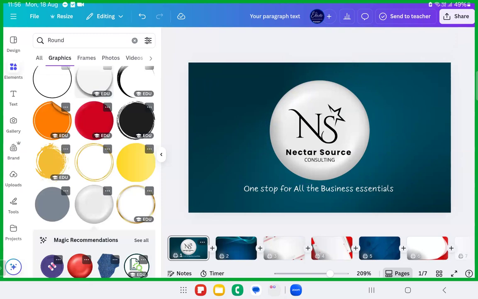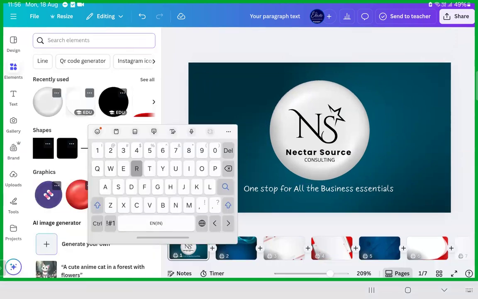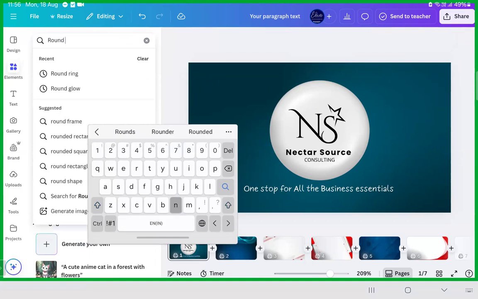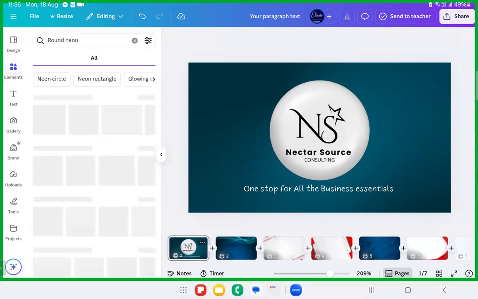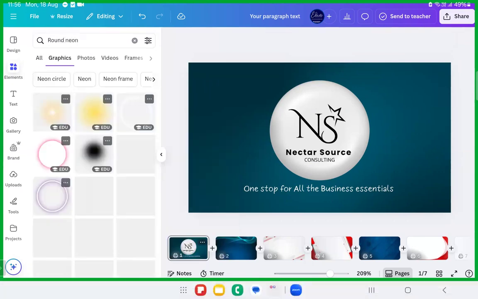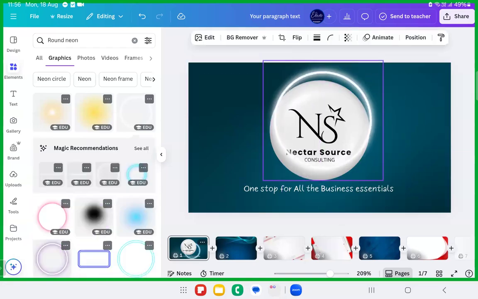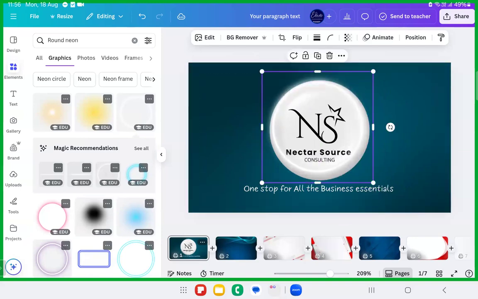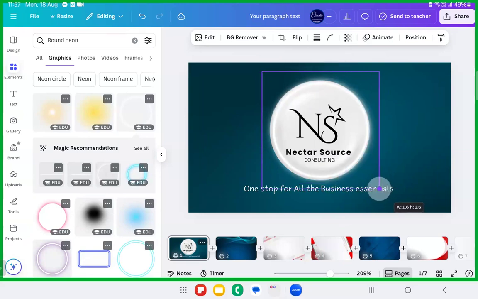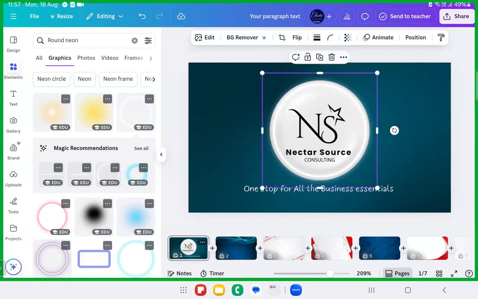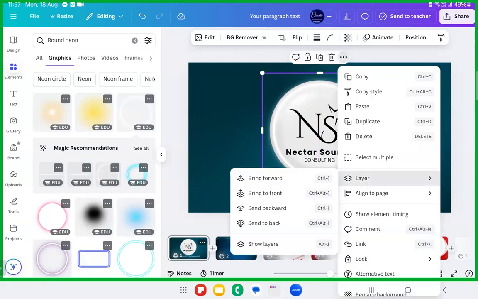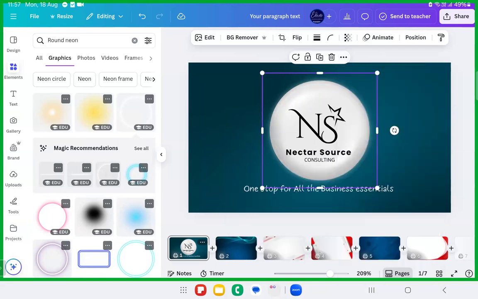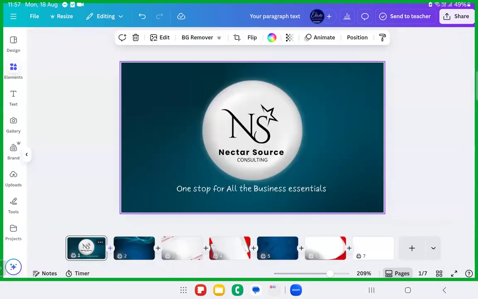You can further enhance this. You can just have something like round neon things, neon borders. If you want to give some stuff like this, you can even try this. A bit of, okay, I'm just sending it backwards. I'm not placing it on the top. Remember that, we don't like the cards in this pattern. I'm just giving a bit of brightness at the edges. So what am I doing? I'm just adding it at the edge and sending it to back. Layer, send to back. Okay, it's giving me a cool effect on the edges. So I just wanted that.